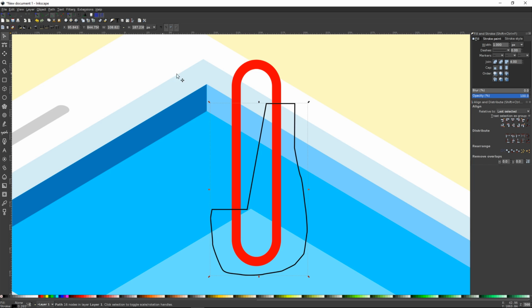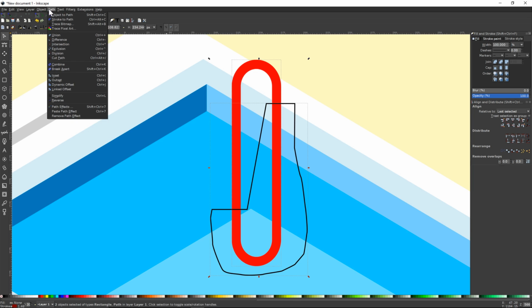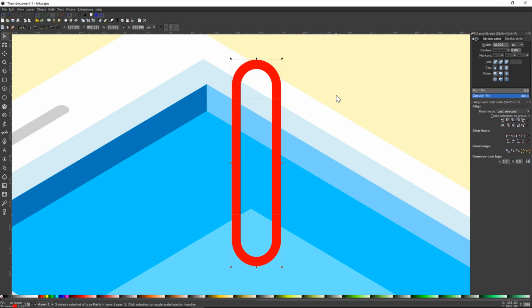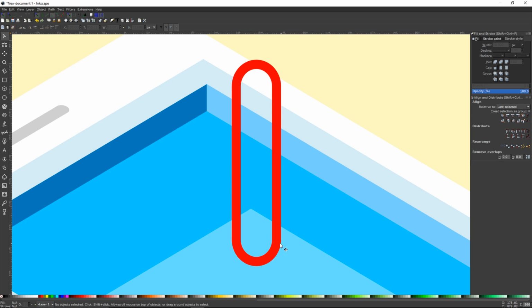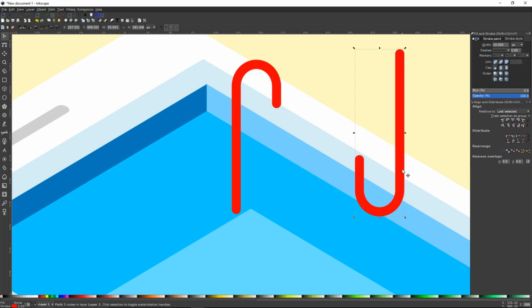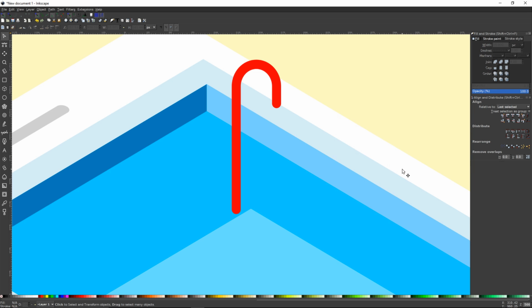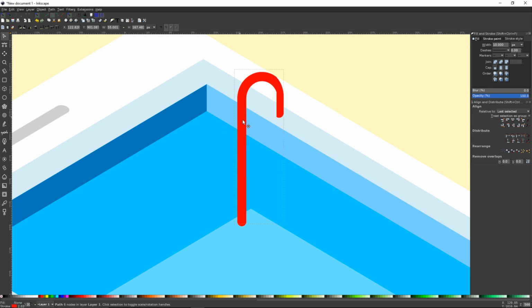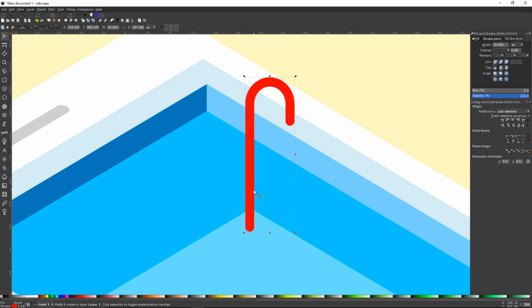We can go to the Select tool, hold Shift, click on the red object, and go to Path, Cut Path. And that's going to cut it into 2 separate objects. And let me click off of the graphic to deselect everything. And then just take this piece here and move this out. And you'll see, you just press Delete on the keyboard. We're now left with just one little piece right here that's going to make up one of the sides of the ladder. So I'm going to put this right about here.